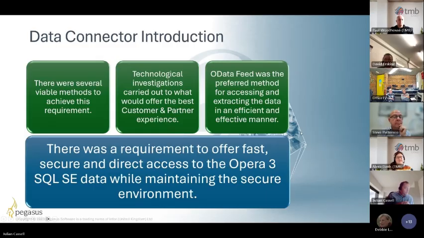So the data connector was released about three weeks ago now, and the question is always asked, why have we done that? We felt there was a need to offer a fast, secure reporting tool. I'll talk about security lots, but it's got to be secure. It enables direct access into the SQL SE data, while maintaining the secure environment that we've really stressed and put into the SE software. We needed something that could utilize the power not only of Excel, but also of numerous other reporting tools on the market that you may be using.